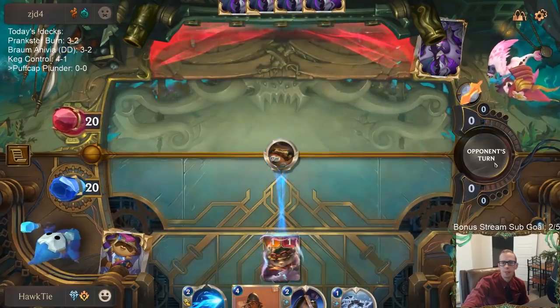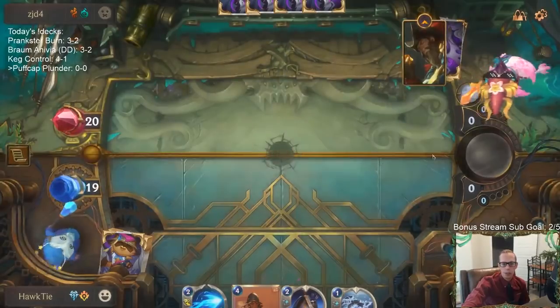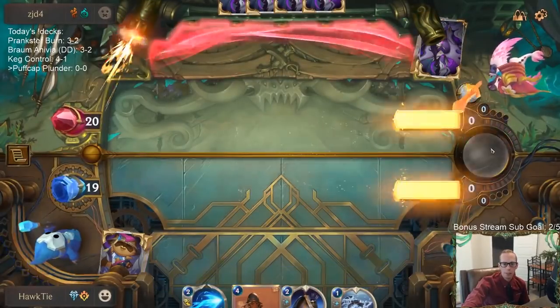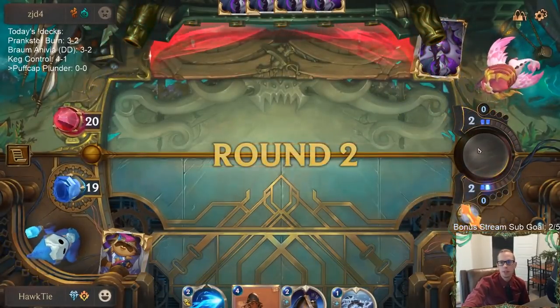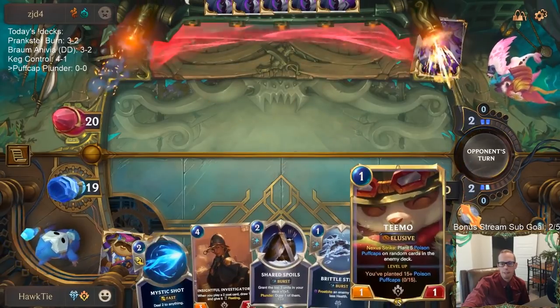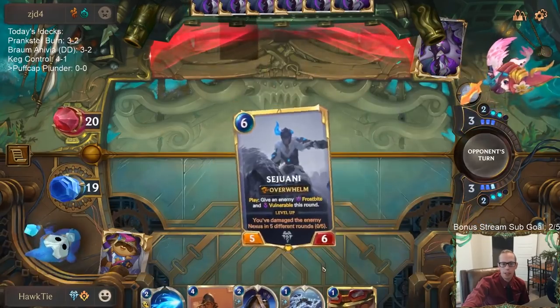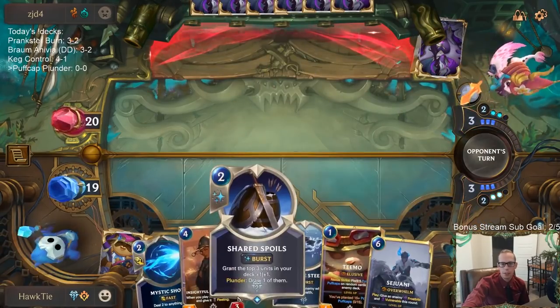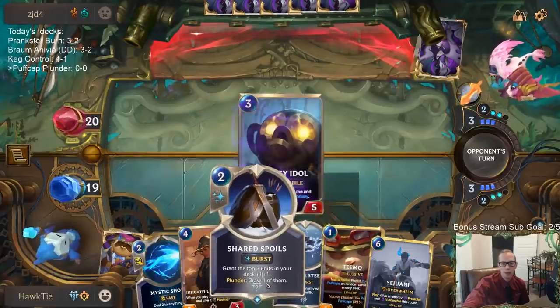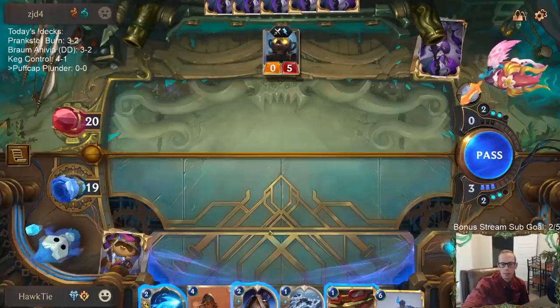Darn. They did, unfortunately, but we get to hit them with Teemo and then cast Shared Spoils. That was really my plan for this game. It's unfortunate we got paired against the one deck with Parlay. I don't think now I just play another Teemo and let it die as easily. Especially if we had 3 mana, then I would consider playing it, but we did not have 3 mana.